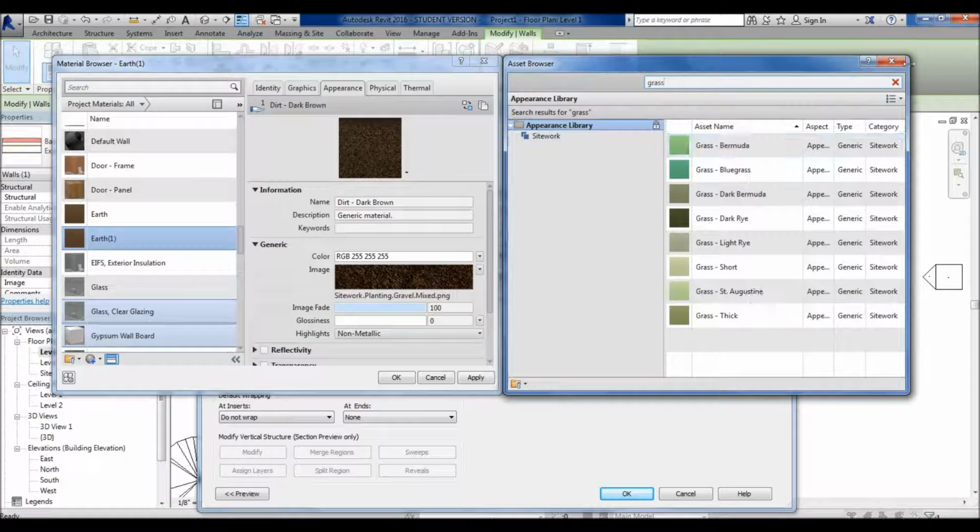So just remember, there's a whole host of different things that you can choose from, and that's a way you can duplicate and create yourself new materials.